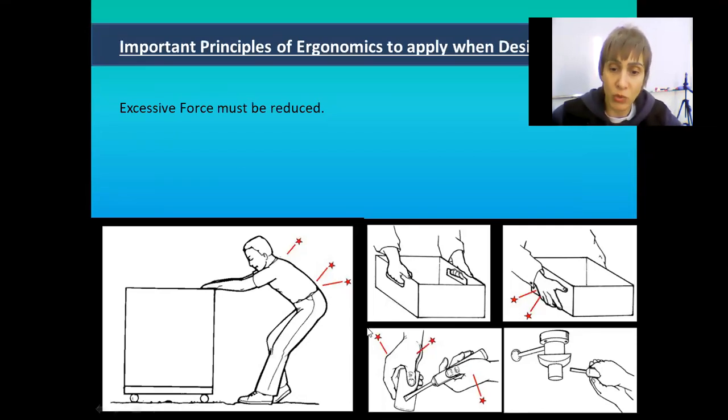So what can you do as a designer to design, for example, a product that needs excessive force use to need less? How can you design it? So all of these things that we talk about, these principles, when you look at products around you, you will find many of them lack proper design for these.